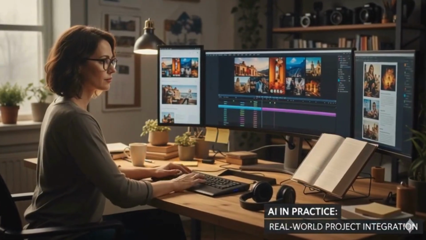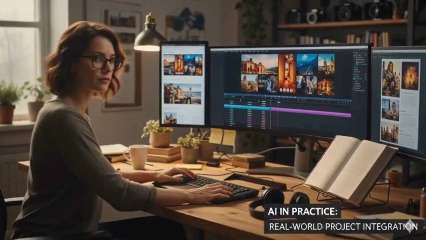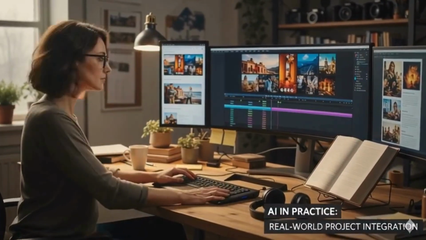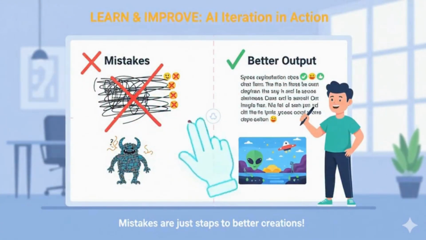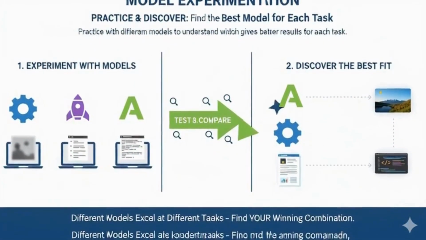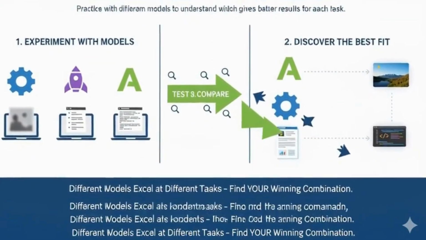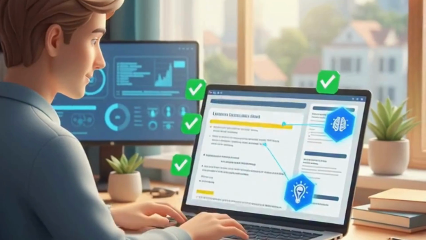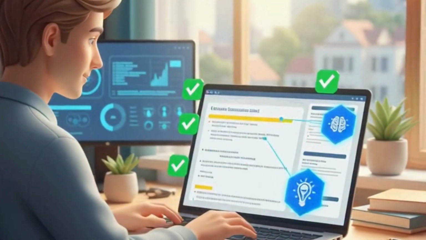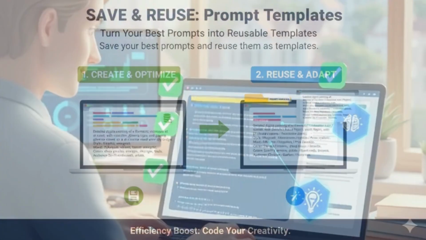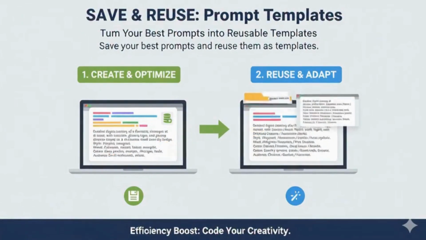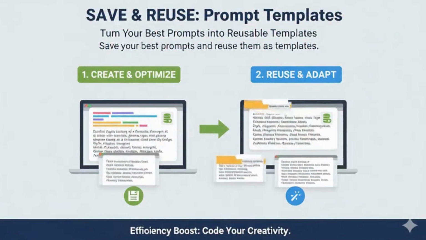Every time you ask Gemini to improve a response, simplify it, expand it, or rewrite it in a different style, you are training yourself to think better and communicate more clearly. This back and forth process is where creativity grows. You also learn that different models give different results. Fast models are great for quick tasks, while thinking models shine in deeper, more creative work. The more you experiment with different prompts and models, the more confident and skilled you become. There is no single perfect prompt. There is only a better prompt created through practice.